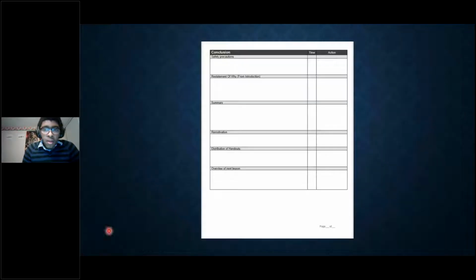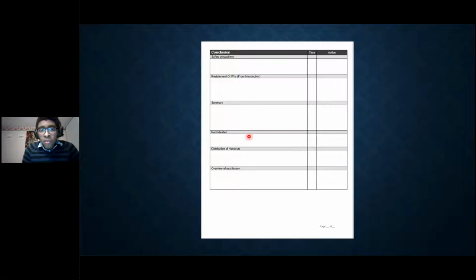Perfect. All right, so then you come to the conclusion of your lesson, where basically you're going to overview any of the safety precautions that you had for this lesson. You're going to restate the why from the introduction. So whatever the reason for the lesson that you specified in the introduction, you'll also cover that again inside the conclusion.